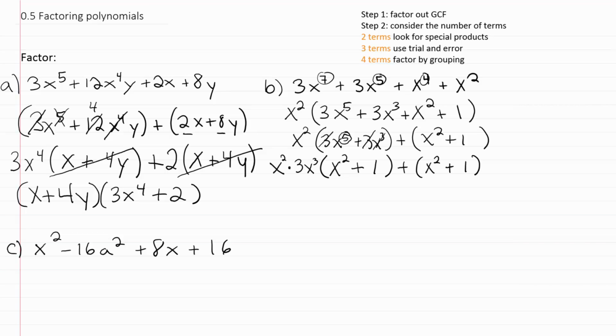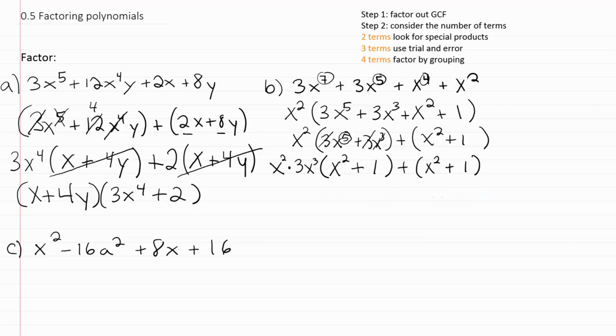But what's nice is that I can see that this parenthesis and this parenthesis are the same. So again, I can then factor that out as a GCF, because there are really what? Just two terms here. This is all multiplied, so it's all one term, and this is the other term. So I have two terms. The greatest common factor for those terms is x squared plus 1.